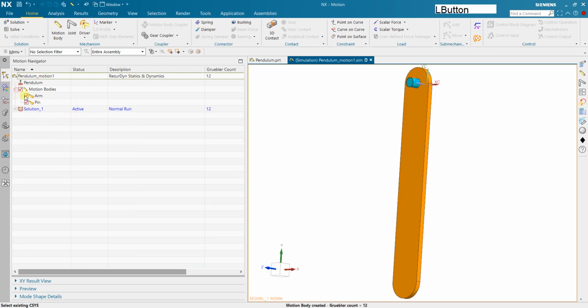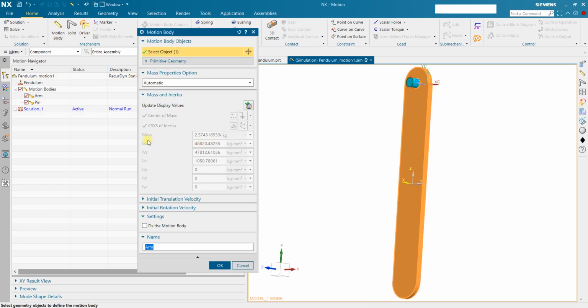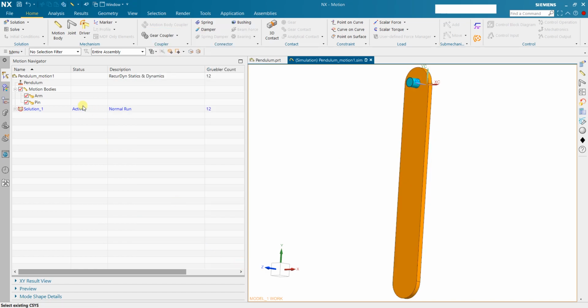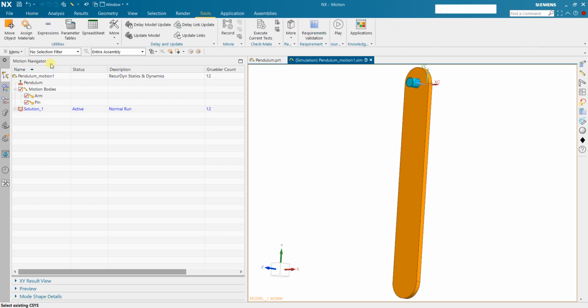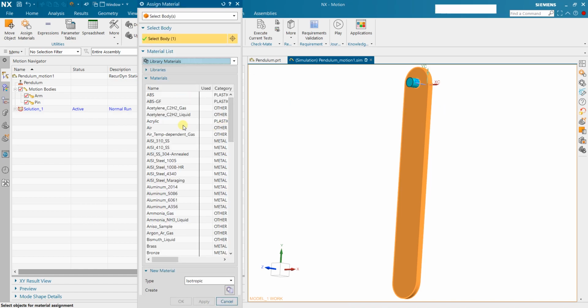If I go back to the arm, now we can see some information. For example, this arm is 2 kilograms. Now, how does that know? If you go back to the tools and assign material, here we can select objects and assign materials that we want. We could also do it inside assembly. Let me, for example, here use aluminum.